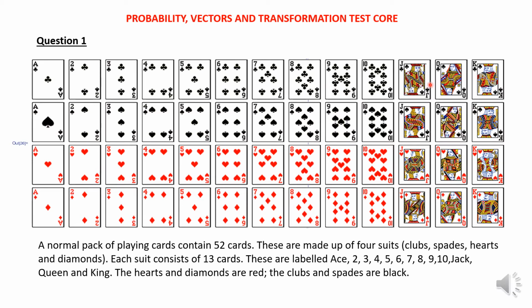All right, so you have got a jack of spade, a queen of spade, a king of spade, a jack of clubs, a queen of clubs, a king of clubs, a jack of hearts, a queen of hearts, a king of hearts, a jack of diamond, a queen of diamonds, a king of diamonds, for example. Okay, so we're going to ask you a few questions just relating to this, just on probability. Okay, theoretical.